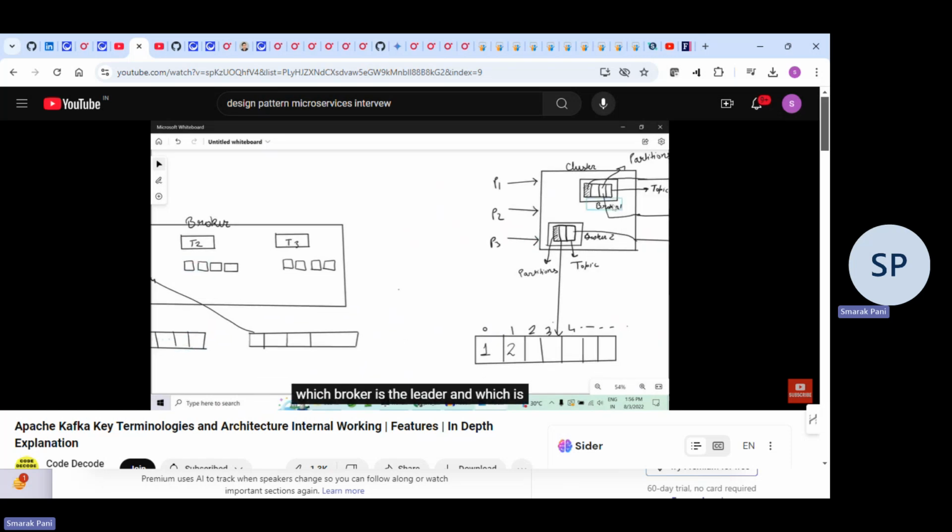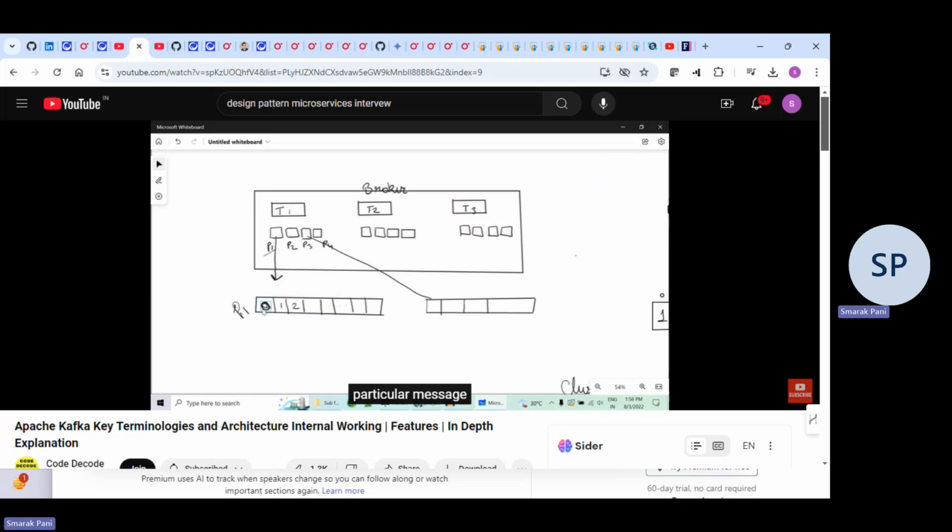Which broker is the leader and which is the follower is given as information by the cluster, but which particular partition in the leader broker is to be written to is decided by the producer using the hash code of a key which is appended to a particular message. With the decoding of that hash code, the partition is decided. Partitions are divided into multiple offsets. From that particular offset, the messages are written sequentially.